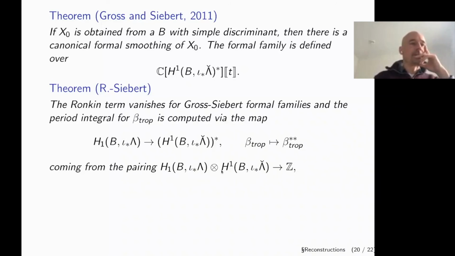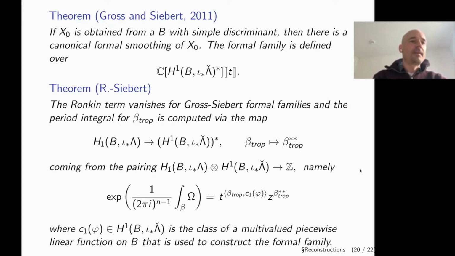But it doesn't matter that it's perfect for this point. Whenever you have a pairing, you can also view this as a map into the dual of the second thing. Okay, so you pair two things. It's the same as having a map from the first one into the dual of the second, same datum linear algebra wise. So we get a map from the tropical homology cycles into the dual of the cohomology, which is exactly the thing that is giving you the base monomials here for this canonical family. So in a sense, our tropical cycle group naturally maps into the monomials that are here in the base of this Gross-Siebert family. Okay, so that's kind of interesting.